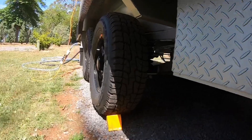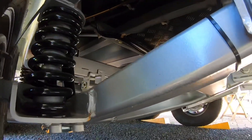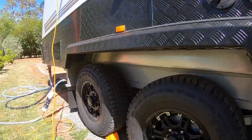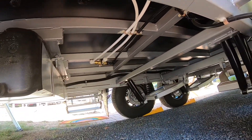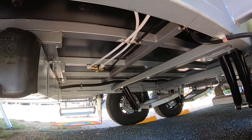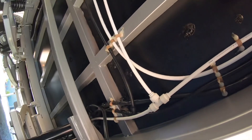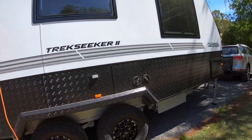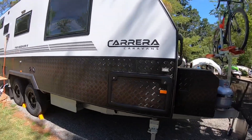We've got pretty chunky suspension — this is classed as semi off-road, which means it should handle unsealed roads and a small amount of corrugations. It's not designed to be fully off-road, but for the type of touring we're going to do I think it'll be fine — certainly more robust than a standard caravan. Underneath, all the tanks, wiring, and electrics are covered in sheeting to give them protection. As you can see, it's quite high off the road as well for ground clearance.